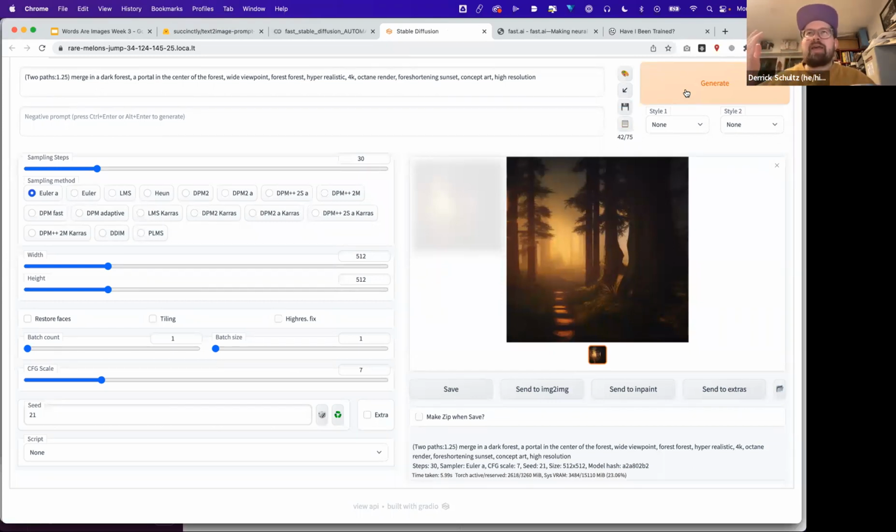Okay, so this still did not give me two paths. It might just be that the way the randomization works with this noise, it doesn't really work with this image. So let's go back to 20 because that gave me my best two paths. Next week, we'll look at actually generating a structure for these images, which will be way easier.